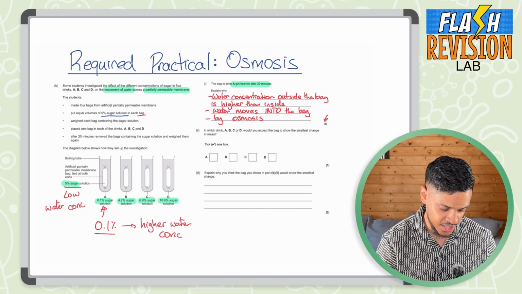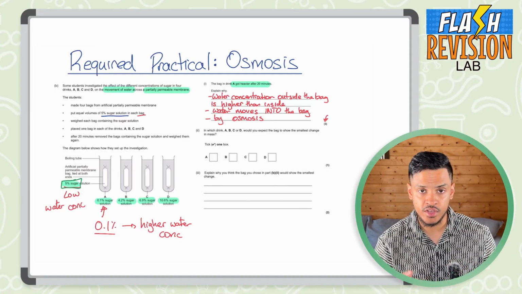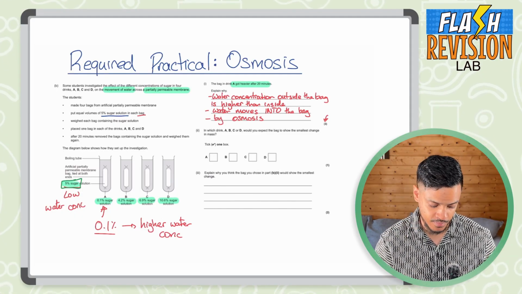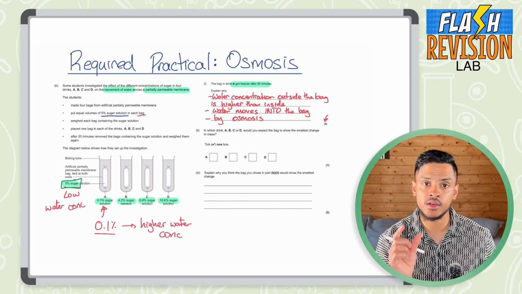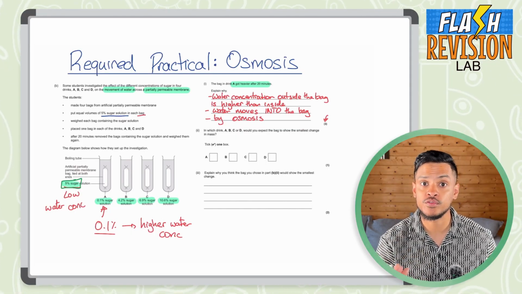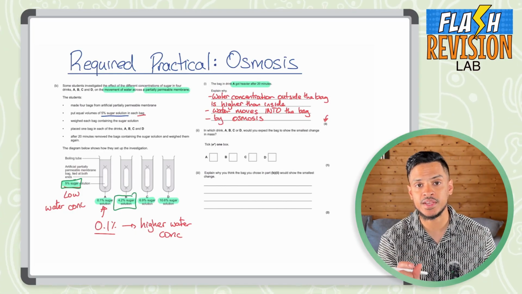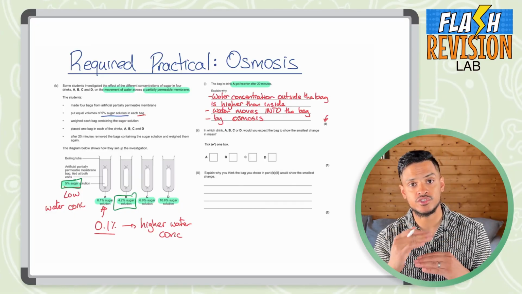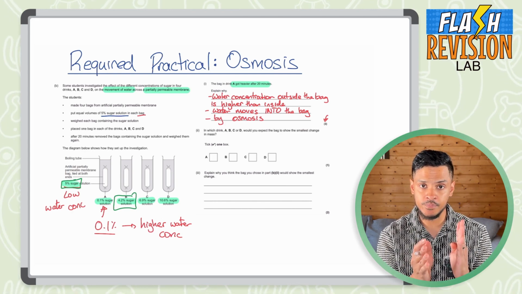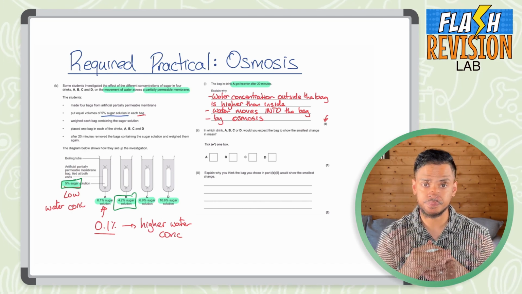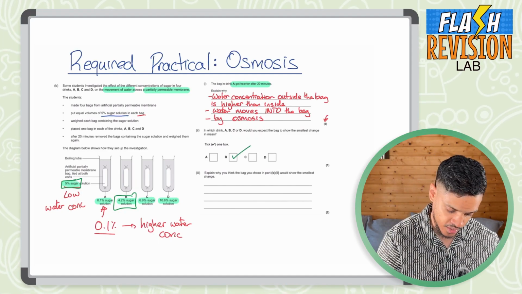So remember, inside each of these bags, we have a 5% sugar solution. So if we're looking for the one with the smallest change in mass and the slowest rate of osmosis or diffusion, then we're looking at the one with the closest value to 5%. So that would be 4.2%. So because 4.2% is the closest to 5%, the difference in concentration or water concentration, because we're talking about osmosis, is very similar. So it's a very small difference. So that means the rate at which water enters the bag is very slow. So the answer here would be B.